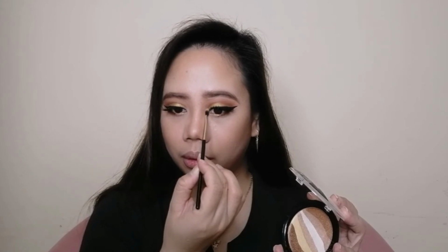Okay, so I'm just gonna take this Wet n Wild highlighter and apply some of it in the inner corner. I don't want to leave my inner corner left dull, so I must highlight that with some highlighter. So now I'm gonna apply some highlighter. No. I'm skipping a step. I'm gonna apply some blush on, and for my blush on, I'll be applying this single blusher from the Sim. So I'm gonna apply some highlighter, and I'll be taking this Wet n Wild Rainbow Highlighter.